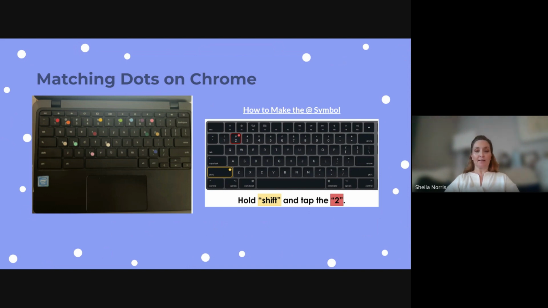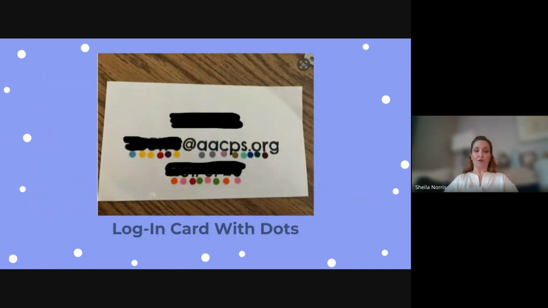Some students need just the numbers, or just the letters, or just the Q because they'll hit the Q instead of the P. So I really look at my kids and see what they need and give them as little as they need. But I had a friend last year who really struggled with the keyboard and needed it for every key.